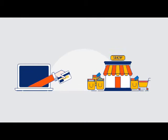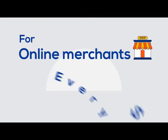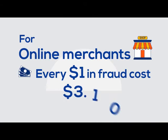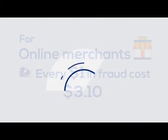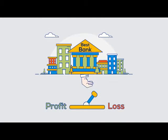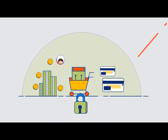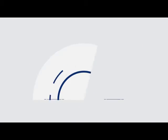E-commerce is growing at an unprecedented pace, which leads to e-commerce fraud rising just as fast. A secure authentication method is required to minimize the number of frauds in card-not-present transactions. Best Bank had faced increased online frauds resulting in erosion of profitability, and was looking to offer enhanced security to increase consumer confidence.